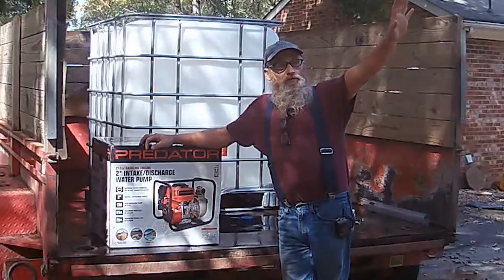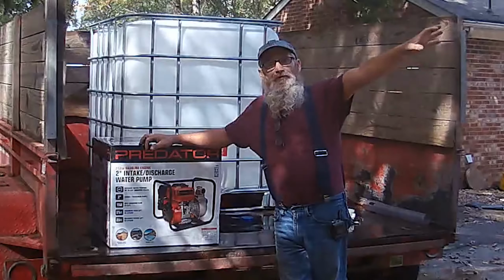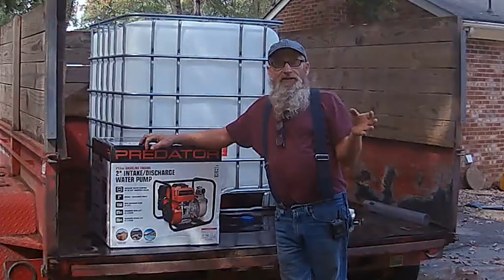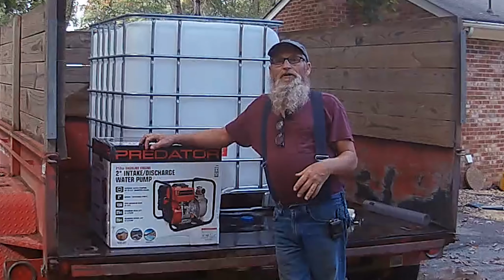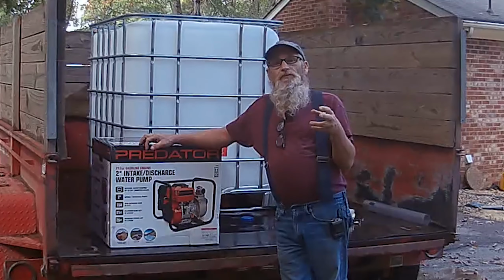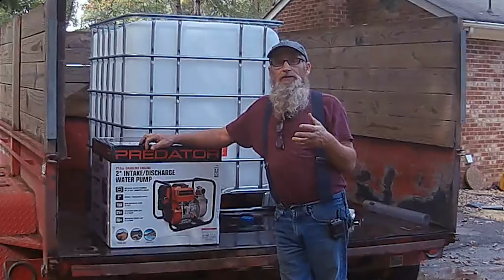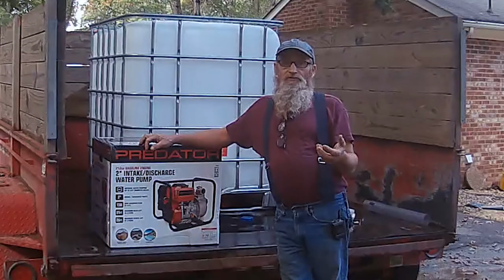And on the far back side of the property here, he's extending a subdivision that backs up to this wooded area. In doing that, they've cut in a cul-de-sac. They went in yesterday and seeded it, fertilized it, and put down stuff to keep erosion from happening. We got a little bit of rain today, and that is going to cause that seed to germinate. But for about the next 10 days or more, we have no rain in forecast at all. So he's concerned that that seed is going to germinate and then not have enough water and die. And they spent a lot of money on seed and fertilizer.